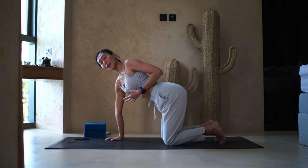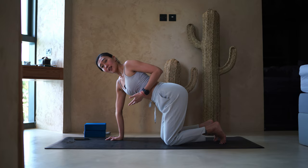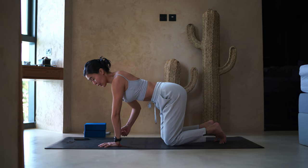Hold here and breathe into the ribs. The ribs that are opening, the ribs that are squeezing. And this probably would feel a lot in the right shoulder blade, in the right shoulder cuff. And this is a good prep for the strength work of the shoulders.